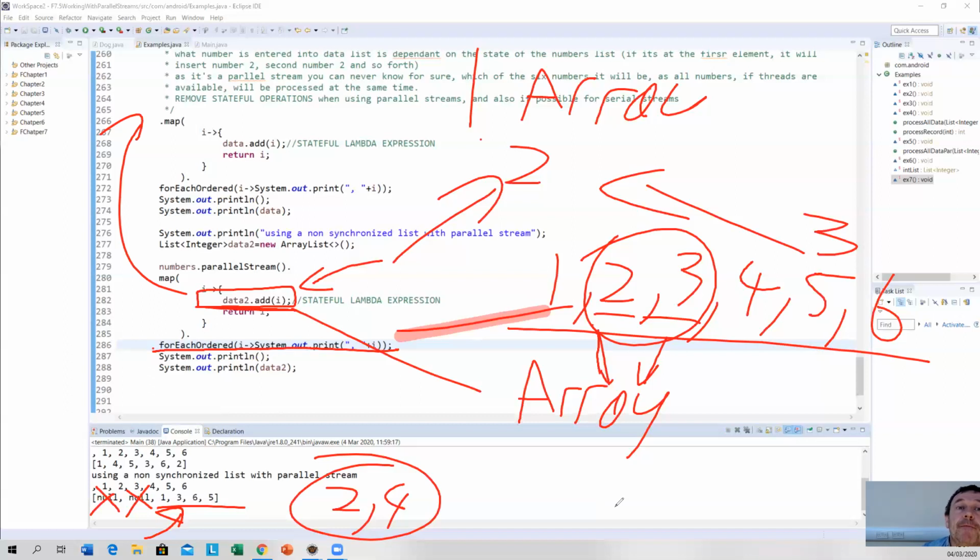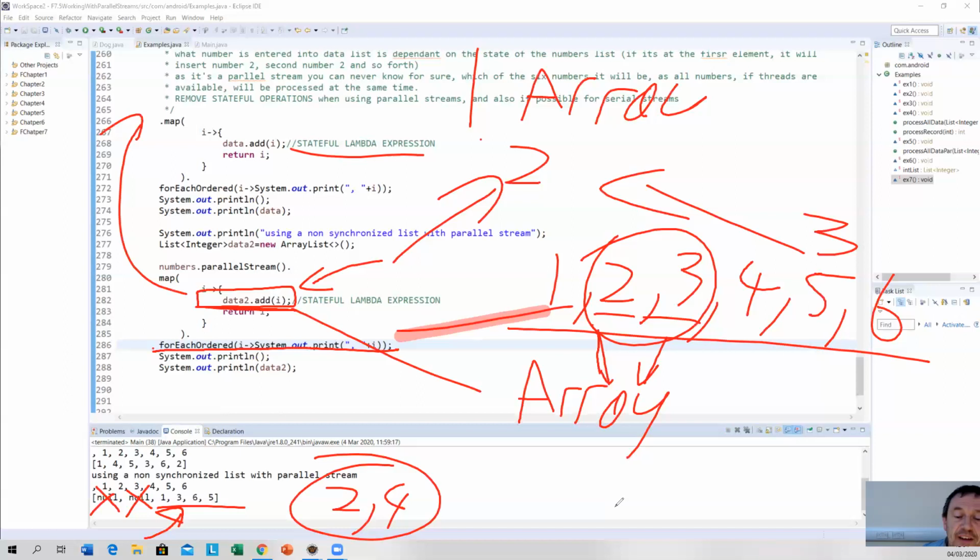Is that okay? Now, you're supposed to avoid stateful lambda expressions in serial streams. Serial streams is one after another. You're supposed to avoid them in both, but it's more important you avoid them in parallel streams.